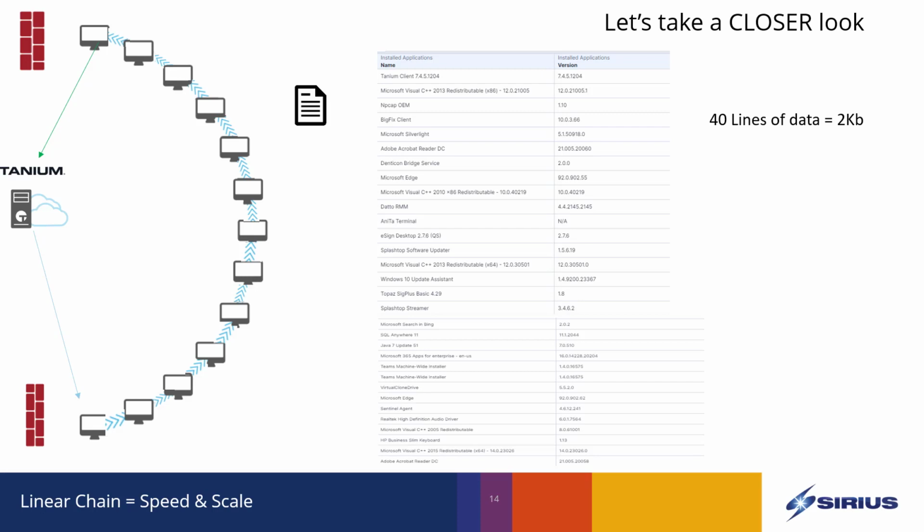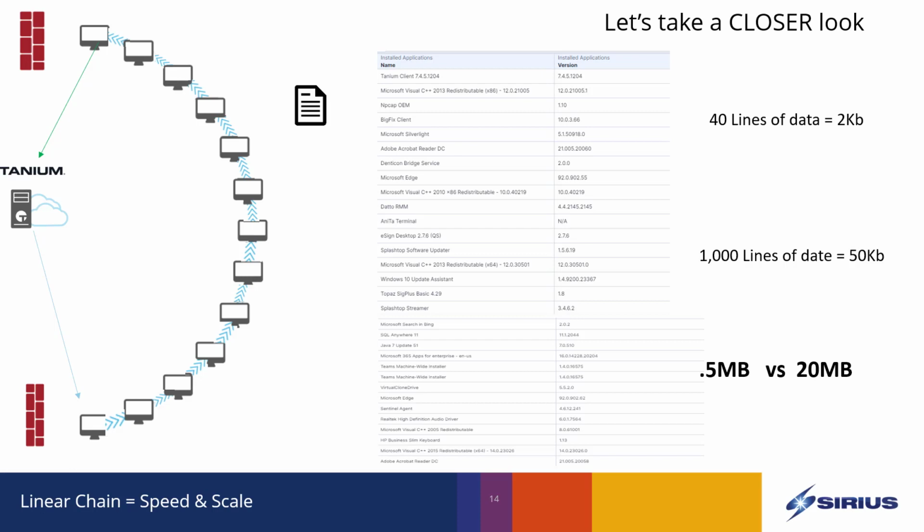Well, when I expand this out to the rest of your endpoints, I can't just multiply it by the number of endpoints, but really what I need to do is say, hey, on average, how many times is this information going to be modified and changed per those linear chains? So let's just say we go up to 1,000 unique lines of data. That's going to equal 50 kilobytes of data that I'm moving around an environment. So think about that. If you had that many endpoints before, that information equaled about 20 megabytes. In this example here, that same type of report and information I can pull out of TANIUM for 0.5 megabytes.